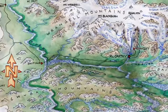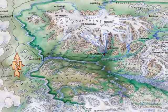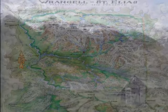If you ask one of our pilots where they're off to on any given flight, the answer is likely to be the Chugach or the Wrangells. The Chitna River divides the park that way, so that's the way we'll present it here. Let's look at some Chugach or southern destinations first.